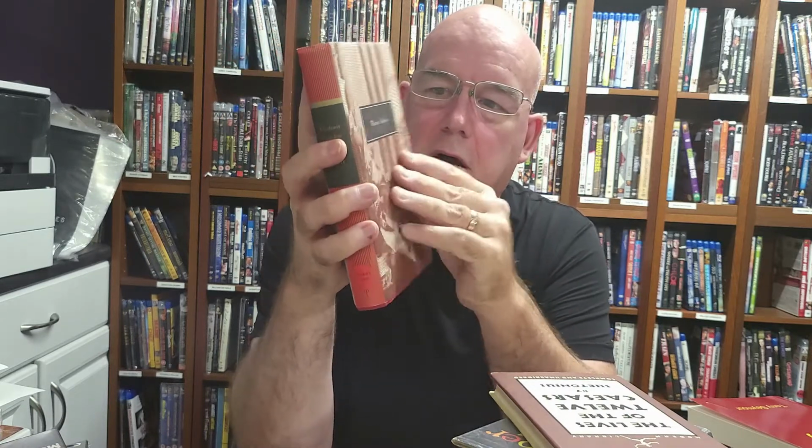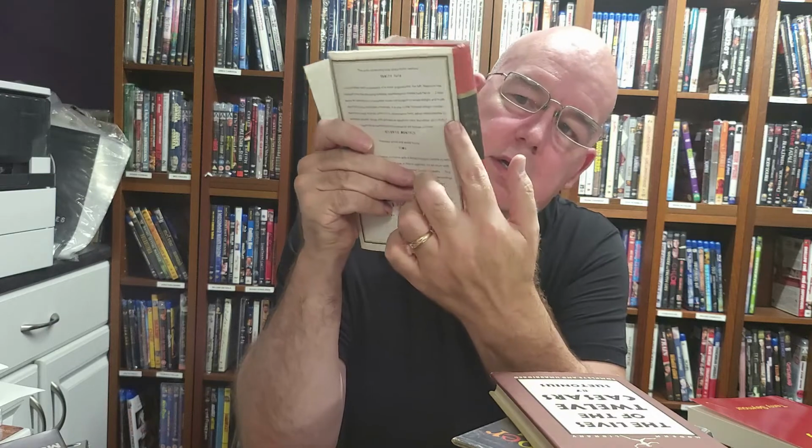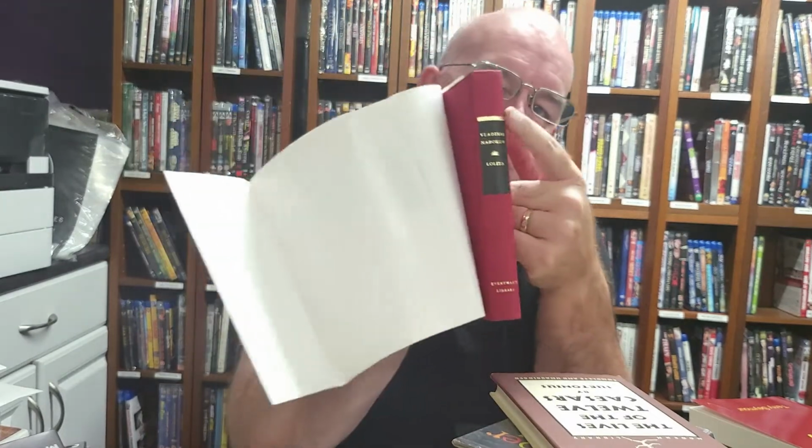So what the Everyman Library did originally was you didn't have this type of normal dust jacket. What you had was a plastic dust jacket. So you had a plastic covering over a half dust jacket that went around like this and then ended here. Then there was a thick plastic piece that went over that half dust jacket and filled in the back. So when you put it on the shelf, you would see this, right?